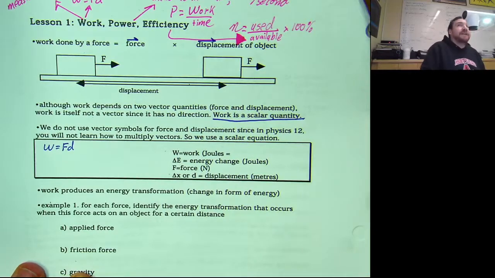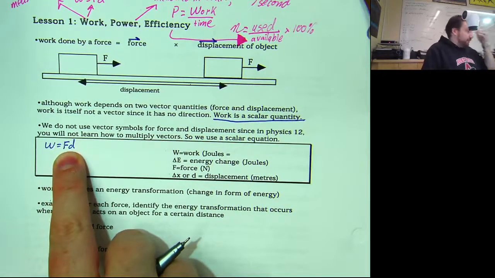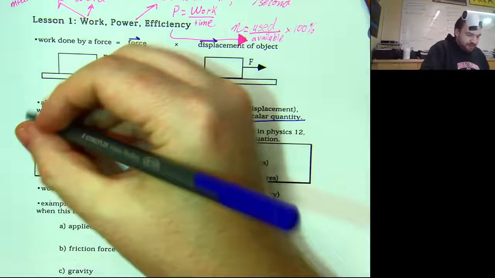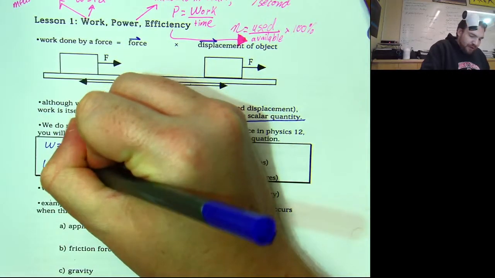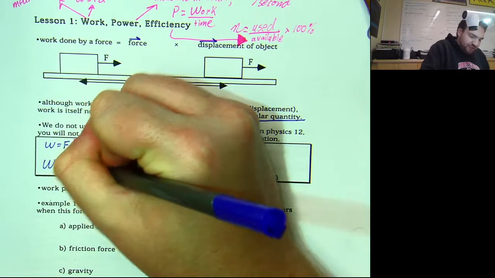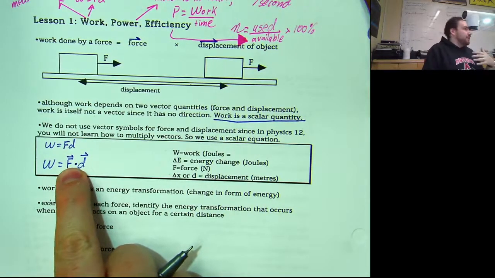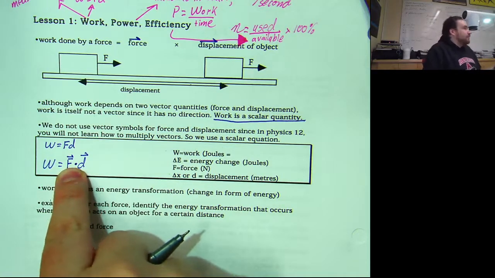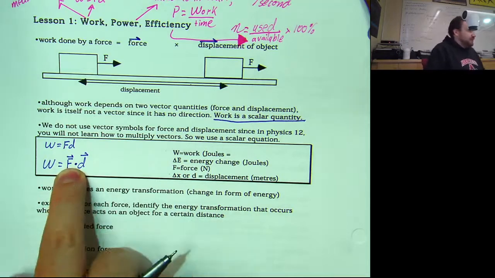As you go on, those are both vectors. We're not going to do the vector multiplication, but for those of you who are going to do physics first year, whenever first year university happens to you, it'll be written like this. Work is equal to force dot displacement. I know you've been used to using that dot to just represent multiplication. When it happens between vectors, though, that is a particular kind of multiplication.